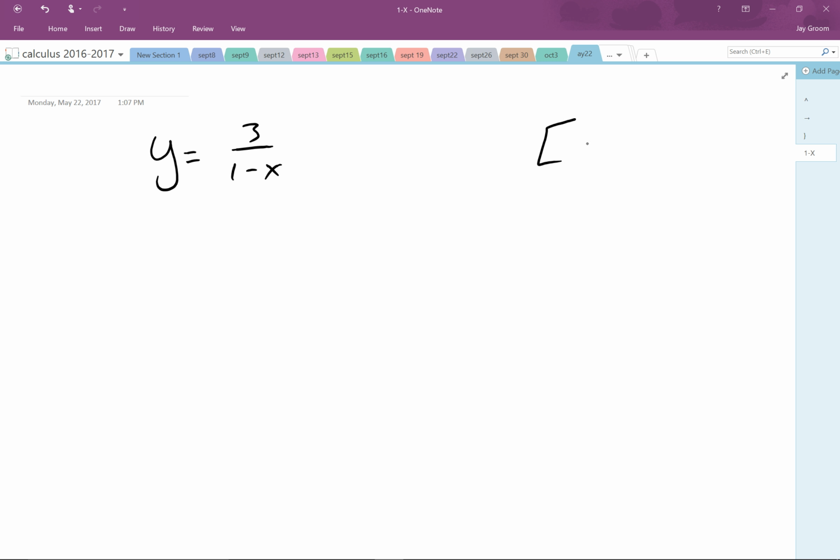I want to know from 2 to 4. By the way, I almost wrote 1 to 4. Would that be a problem? Yeah, that'd be a problem. I need y prime. So it would be what? I feel like this is 3, 1 minus x to the minus 1. So I feel like this is going to be negative 3. Okay, so this is more like an egg shape kind of.